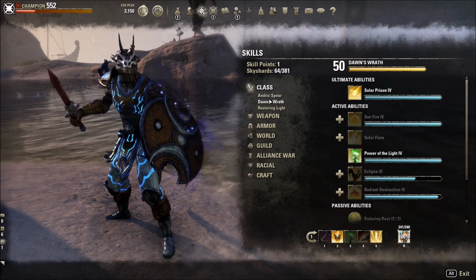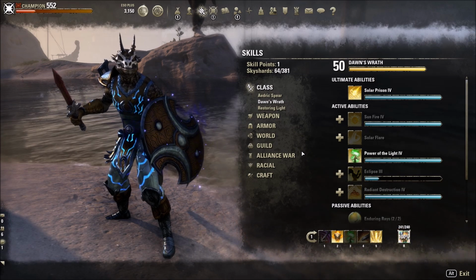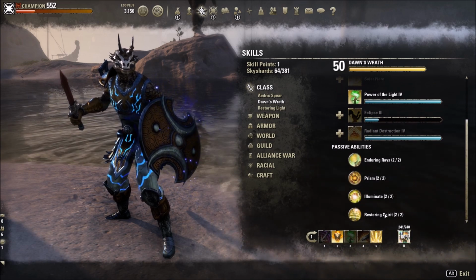Moving on to Dawn's Wrath, there's not too much to say in terms of self-sustainability. I will cover Solar Prison and group utility, but in terms of self-sustainability, the only real passive to talk about is perhaps Restoring Spirit.